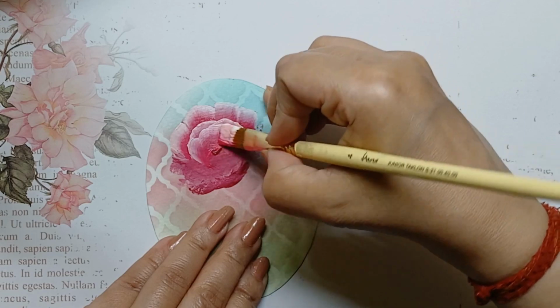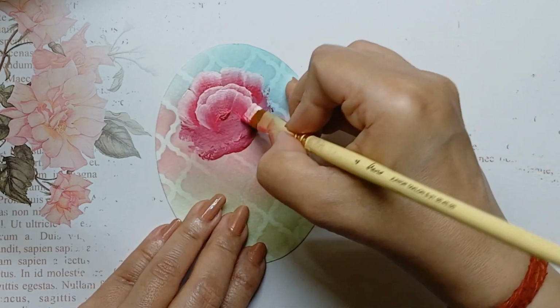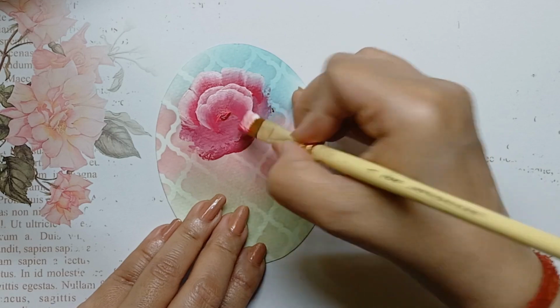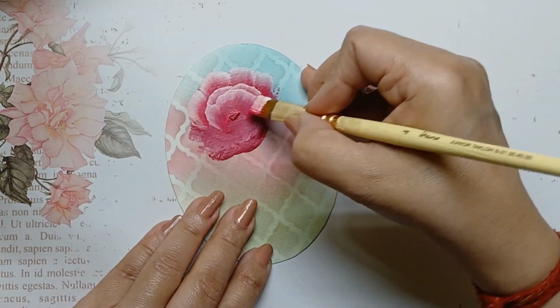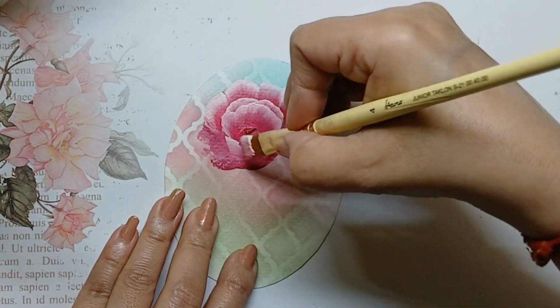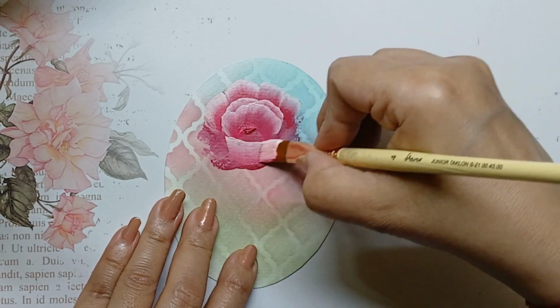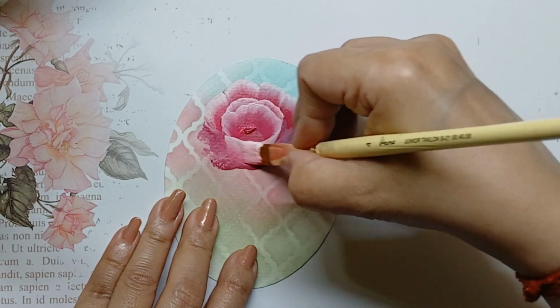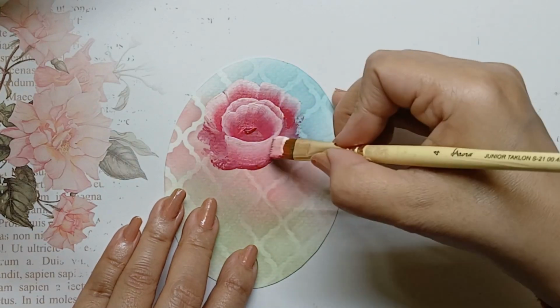I keep creating the petals one after the other and you can see them quite distinctly. You see there? Yeah, so the petals can be distinguished and that gives a very full look to the rose. And you will see that in a bit as the painting progresses. So here I'm trying to create the bowl of the rose.